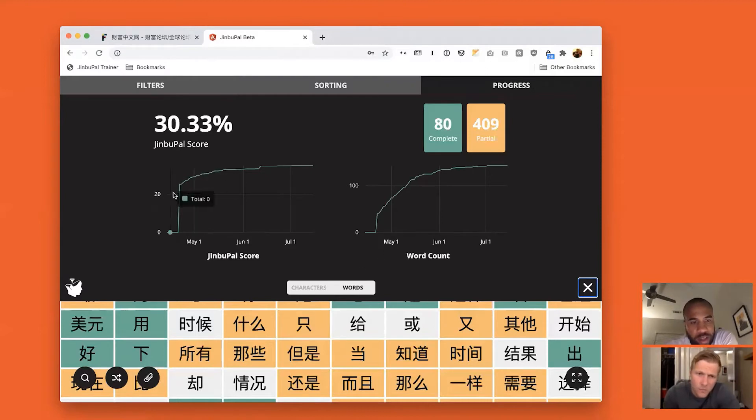David: It's kind of cool — I'm already at 30 percent word recognition even without putting that much time into it. I've got 409 partially learned words ready to go, so that's definitely going to be the next chapter of my learning. I'm curious to see if focusing on words will help reinforce a lot of the character tones, because that's been an area I've struggled with. My research has always shown that two-character words really help reinforce that, so I'm excited to jump into that piece of it.